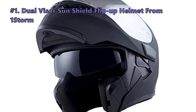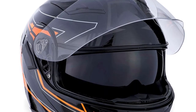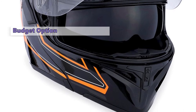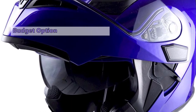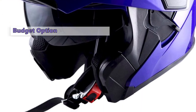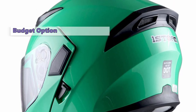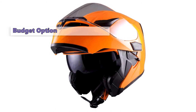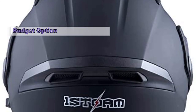Moving on to the next modular helmet on our list — the Dual Visor Sun Shield Flip-Up Helmet from OneStorm. This is one of the more affordable modular motorcycle helmets we have reviewed. If you are looking for a nice, comfortable, and decently designed helmet on a tight budget, we highly recommend the OneStorm HB89. Its excellent flip-up design lets you easily swap out the various protective facets of the helmet for a more custom-fitted experience. With its simple design, lower price, nice clean look, and reasonable noise cancellation technology, it is hard to find any fault with this helmet. What caught our eye was its considerable durability — it showed us that even cheap helmets can last a long time even with a beating. Just be sure to order from a retailer with a good return policy in case it doesn't meet your expectations.